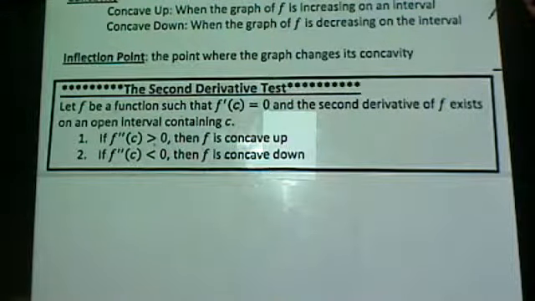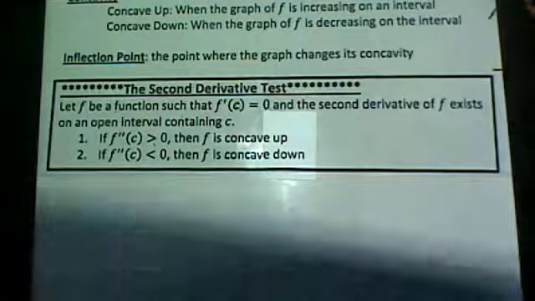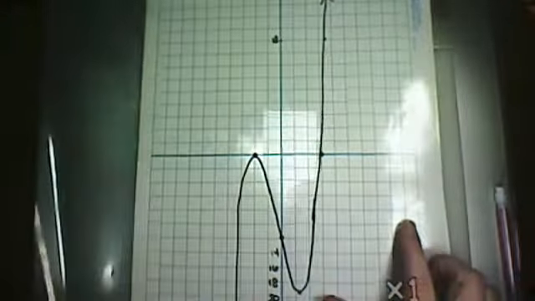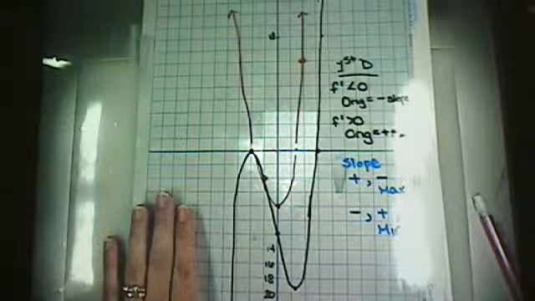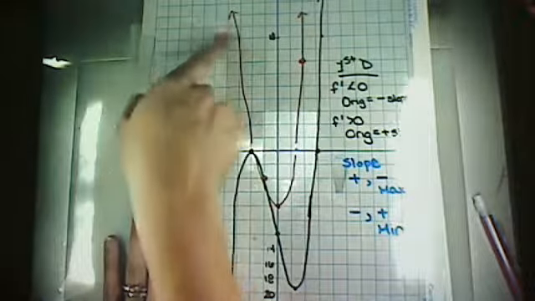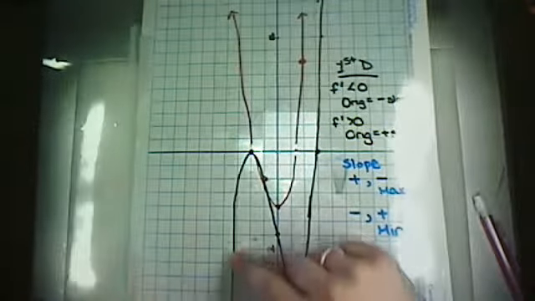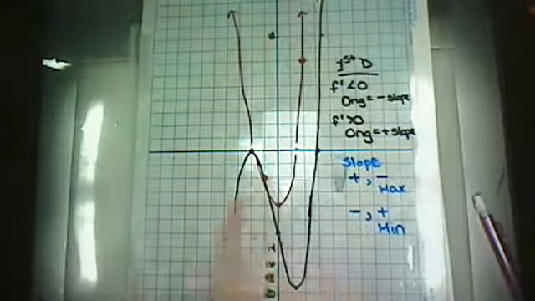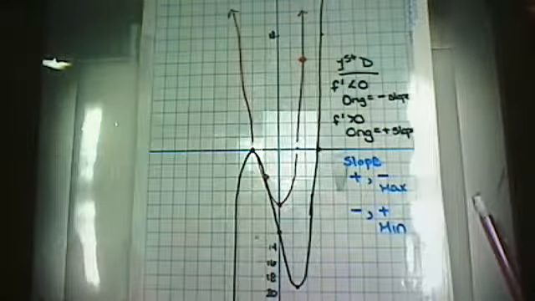This also goes with what we were talking about the other day, with this that we did the other day, where I made you graph it. Let's look and see what it says. Remember, here's the original function. That was the original function. This was the derivative. So recall that when the derivative is positive, then the original graph is going up, has a positive slope. When the derivative is negative, then the original graph has a negative slope.